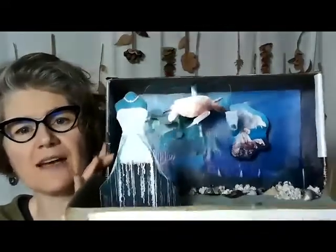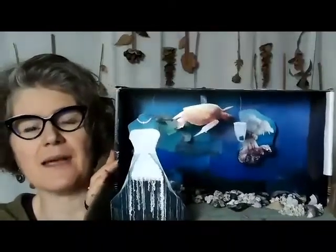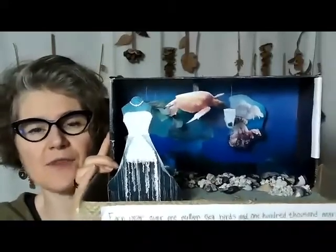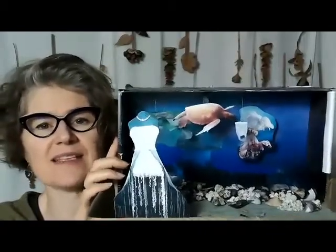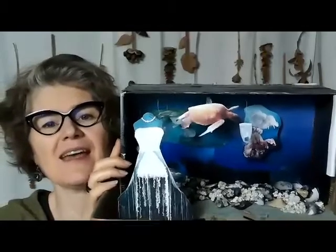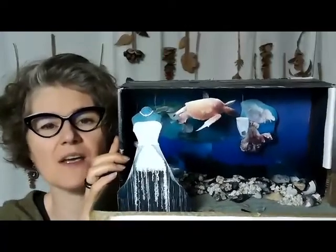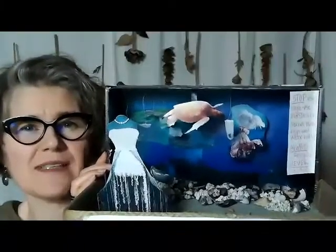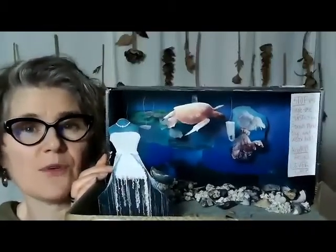An example of an arts integrated project is something I call Imagined Worlds, which are dioramas made from upcycled materials. This is a diorama I made about the jellyfish dress. You can see in the foreground the picture of the jellyfish dress, and the story it tells plays out in the back where you see a sea turtle swimming around about to eat a plastic bag which it has mistaken for its favorite food — a jellyfish.